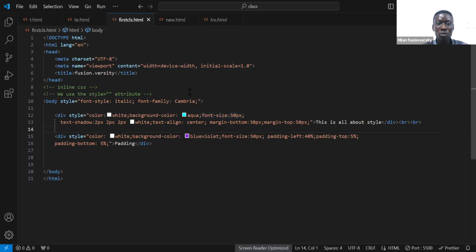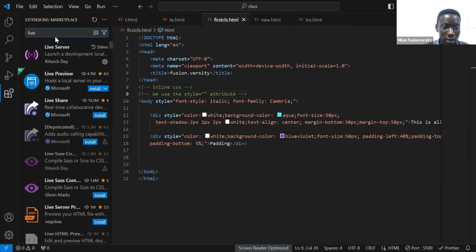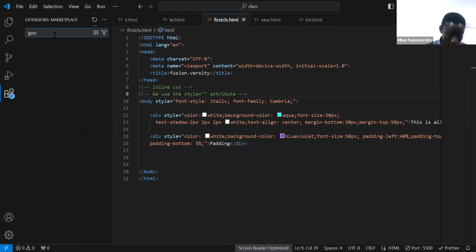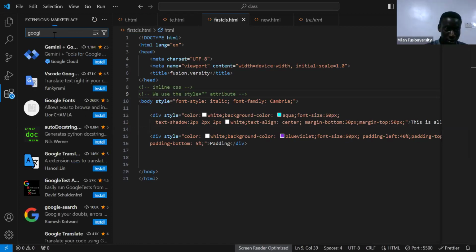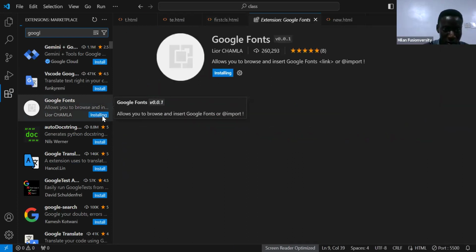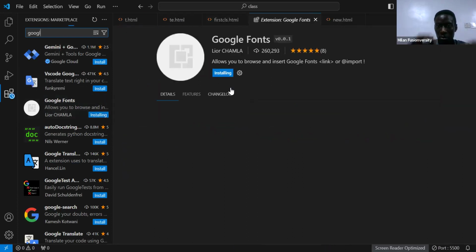But if you want to get better fonts, you can come here and install the Google Fonts extension. Yeah, this is Google Fonts. So install Google Fonts.